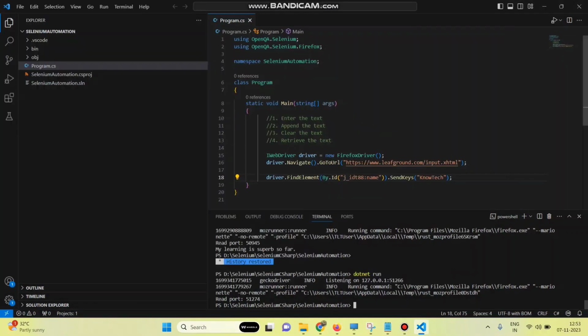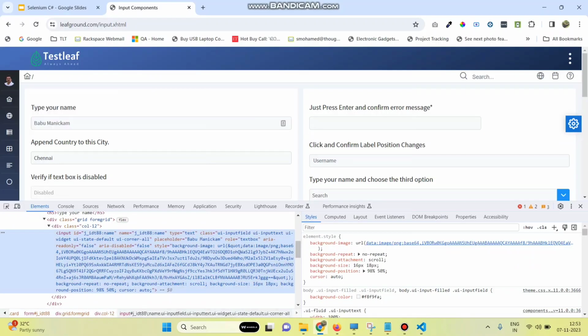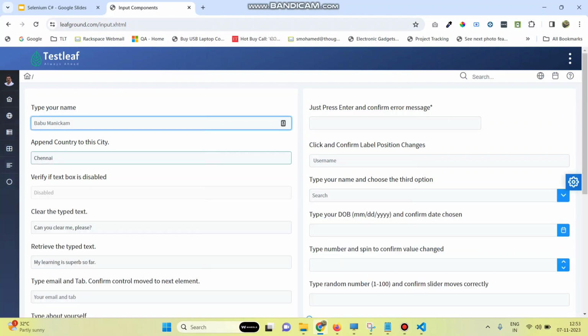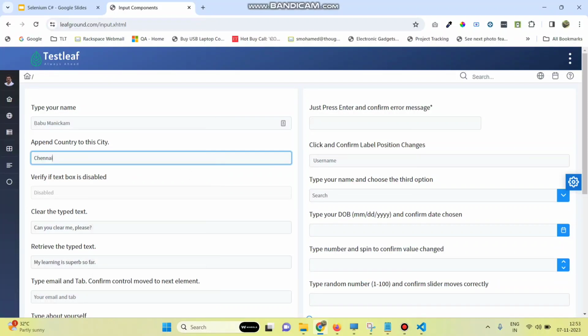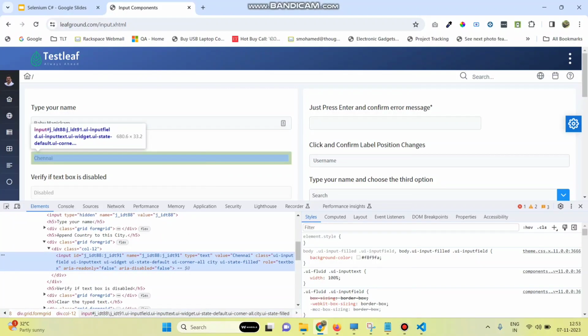Now let's move to the second one, append the text. So again identify the web element of this text box. Here we need to append a text to this word Chennai. So right click, go to inspect and here also we have the ID.